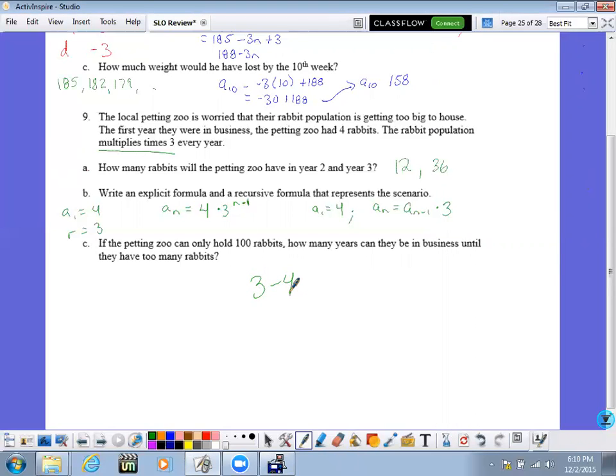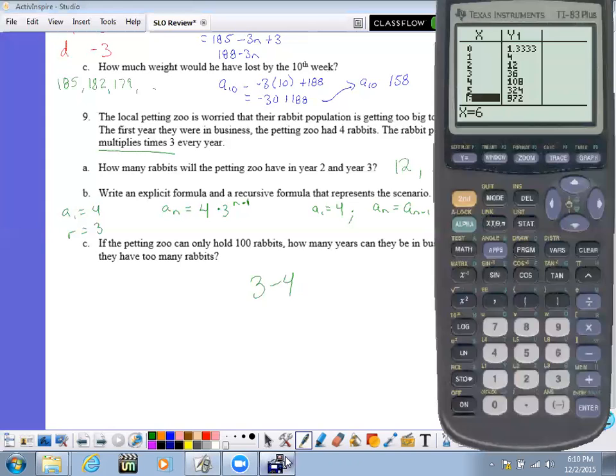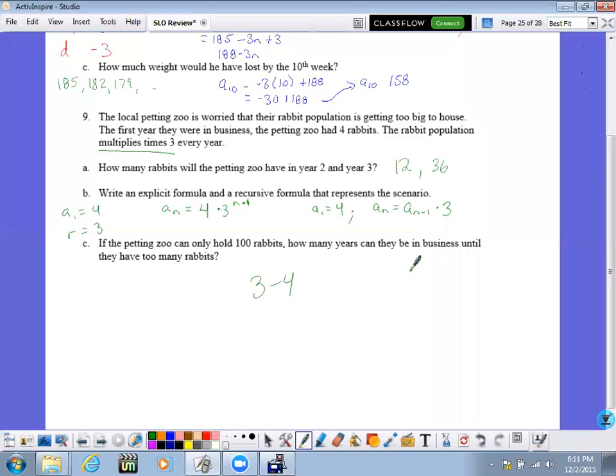Now, if you were to change that to 1,000, that might make you do a little bit more work, but not really. I mean, then you're in between 6 and 7 years. So in this case, once again, don't freak out. If they ask you a question like this and you completely forget how to do this stuff, there's nothing stopping you from going ahead and repeating the pattern. You already found this and this. You could do 4, 12, 36. 36 times 3 is going to be 108. 108 times 3 is going to be 324. 324 times 3 is going to be 900.